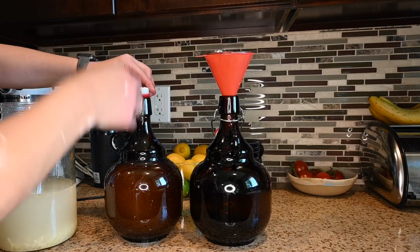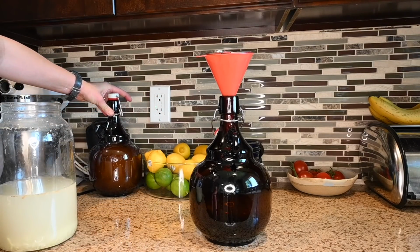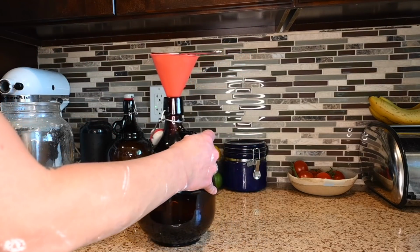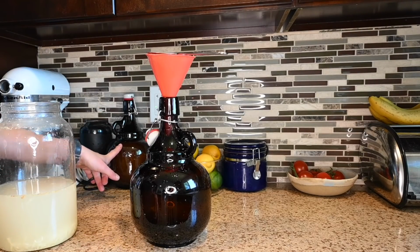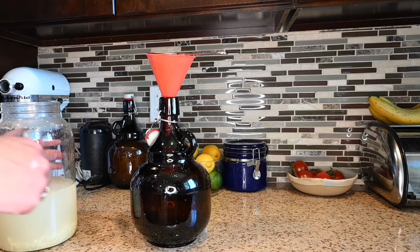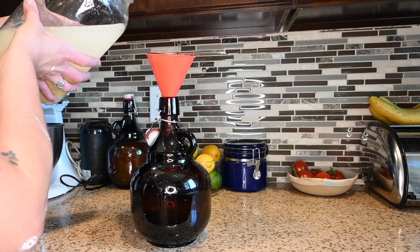And honestly, I'm just gonna seal this up. I'm gonna leave it on my counter so I don't forget about it because if something's not right in front of me, it does not exist. So it will create a bottle bomb and we don't want that. So basically what I'm gonna do is I'm gonna let this sit, develop some pressure, and then probably purge it before I go to bed and when I wake up, and then kind of, if it's really crazy, I'll do it throughout the day tomorrow, but I don't think it's gonna be necessary.